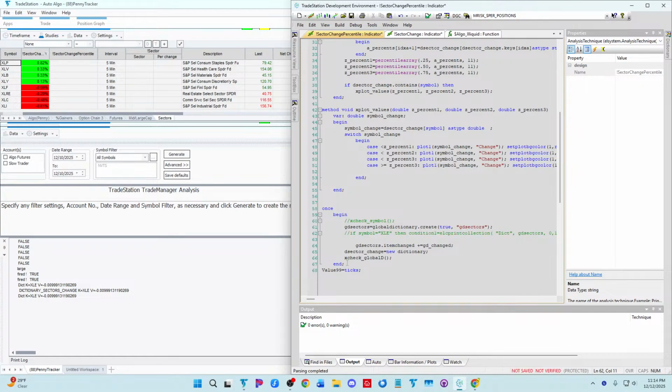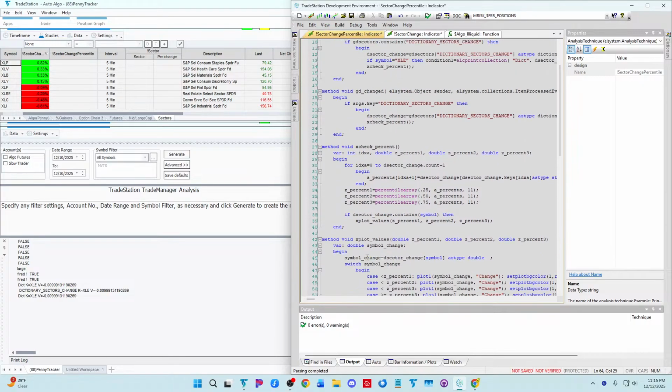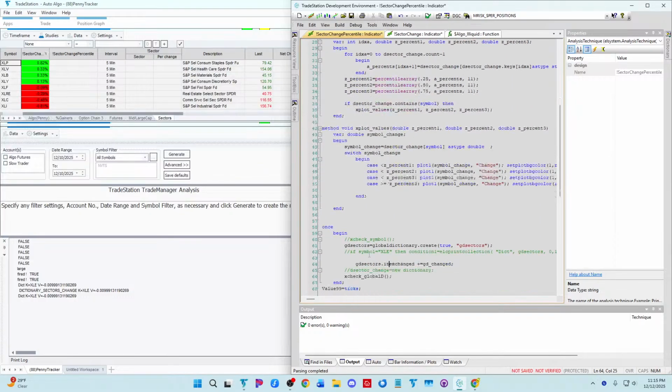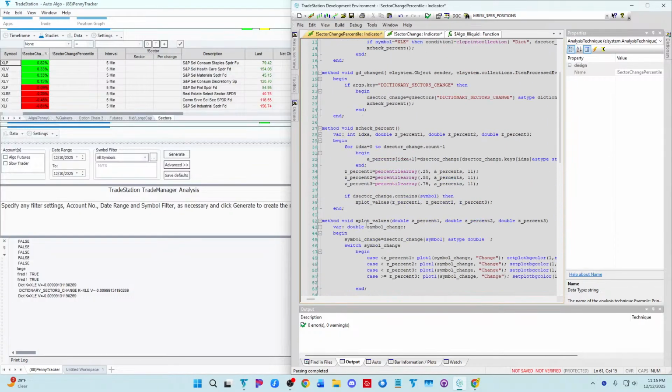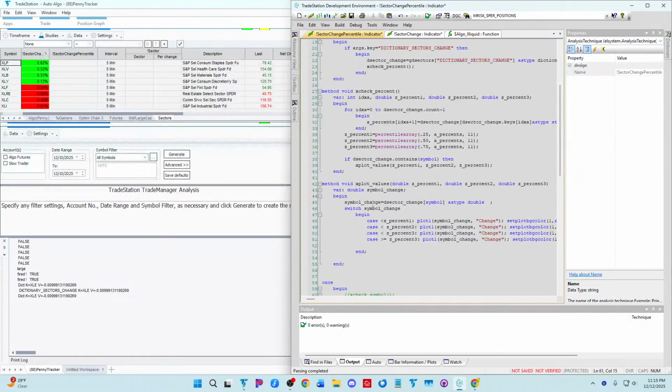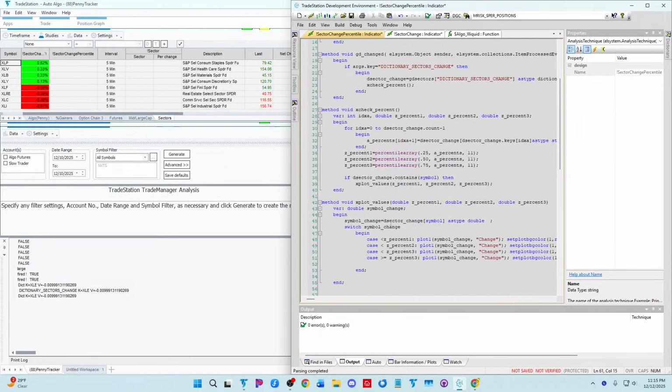let's stop this print for now. Global dictionary item change, that's fine. D sector, new dictionary. We don't want a new independent dictionary. So we're going to continue to use GD sectors for all of our calculations.